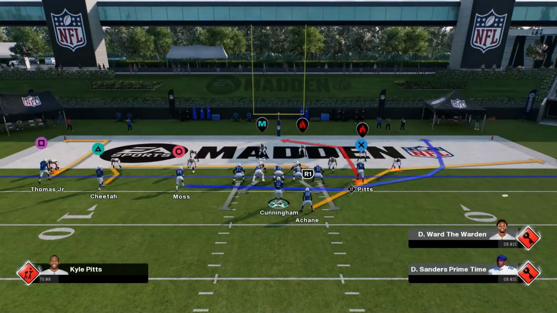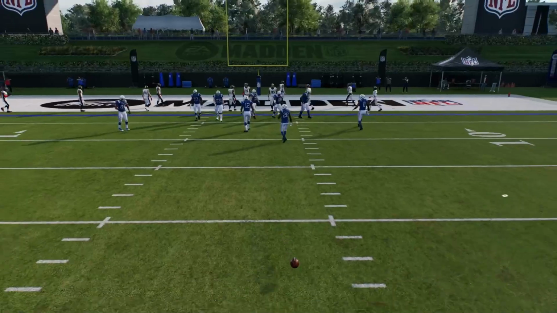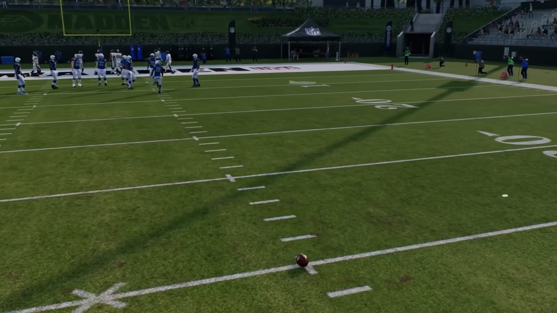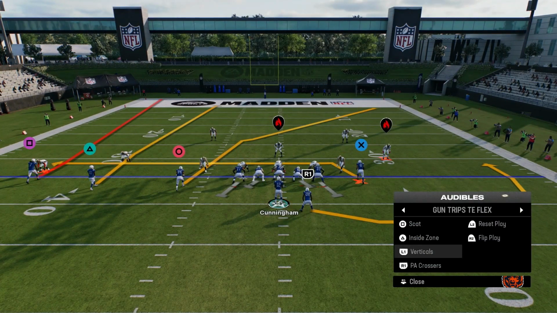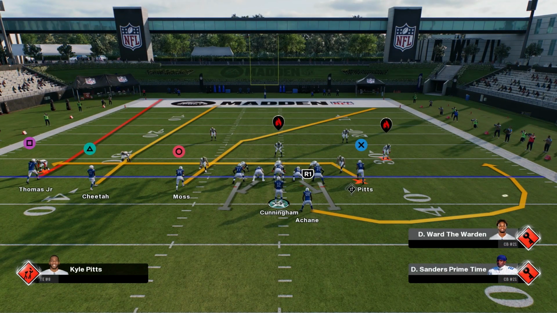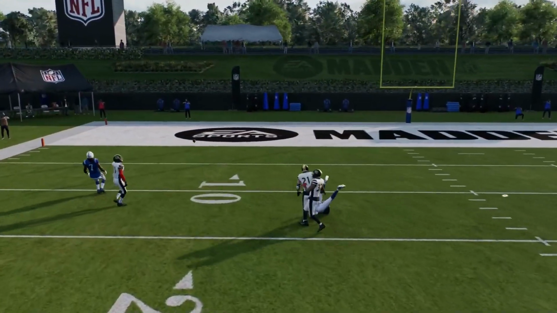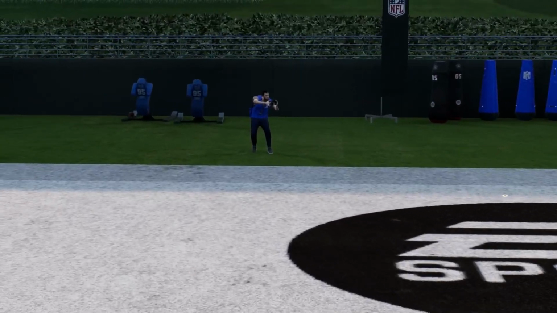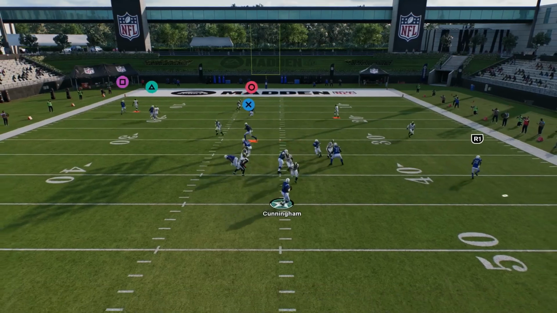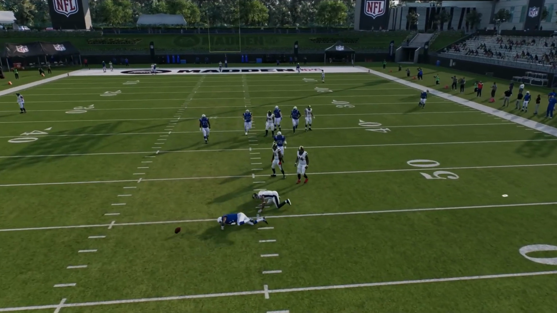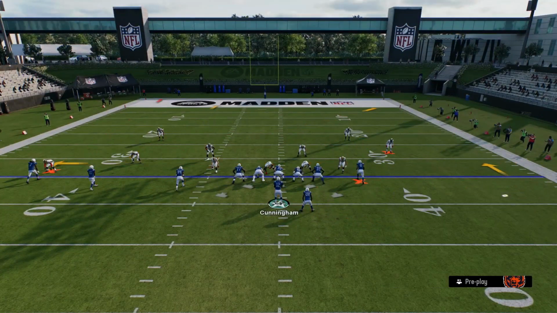So after all that's been said and done, and your opponent gets comfortable with stopping this play specifically, well, then you got verticals. This is probably one of the easiest schemes to run, because as soon as they start guarding anything that's underneath, then all of a sudden you have the seams that end up open. Now, granted, the seams are not open there because we're still playing a man coverage based defense right now. But again, if the seams end up open, and if you have a quarterback like Randall Cunningham, or somebody with gunslinger or anything like that, it's just gonna make it easy.